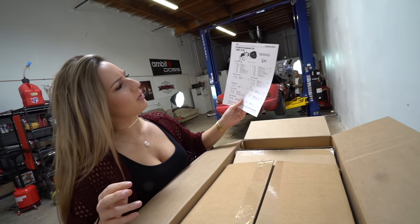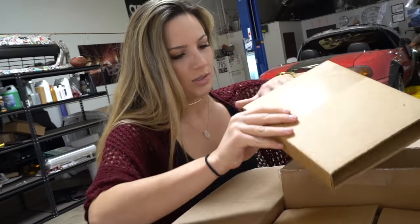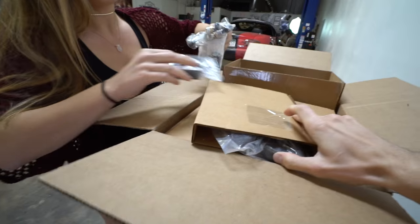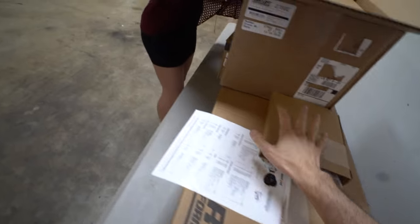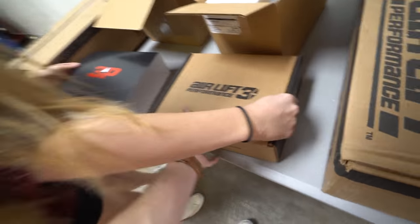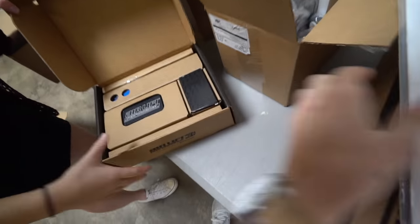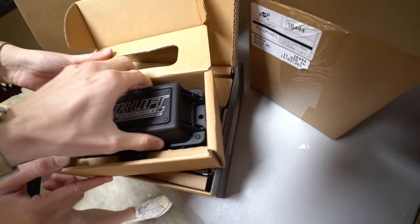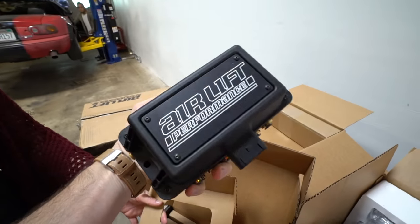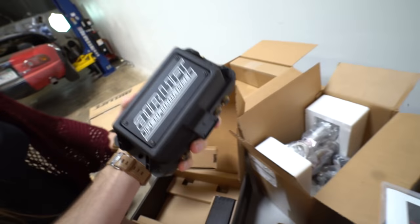So here we have the kit specific component list, very important to the installation process. Keep that in the box. It helps us look at what we're doing. This is our management system, Sabrina. Wow, I knew it. That is nice.